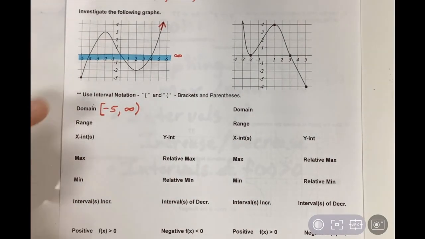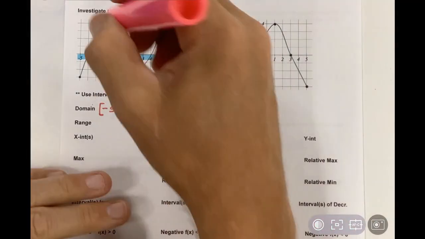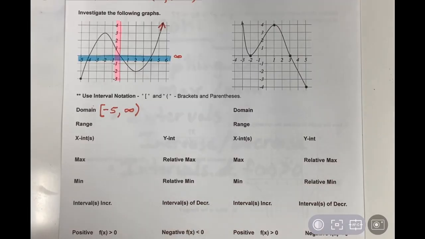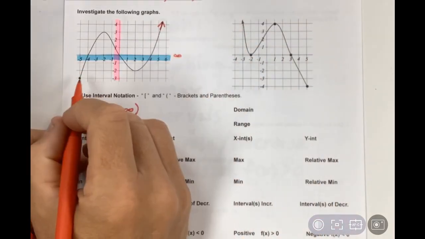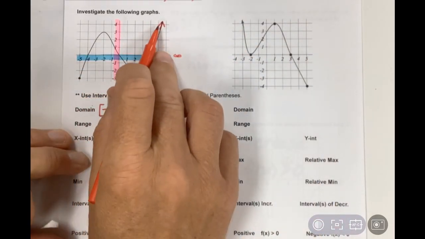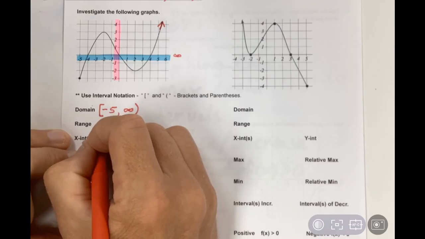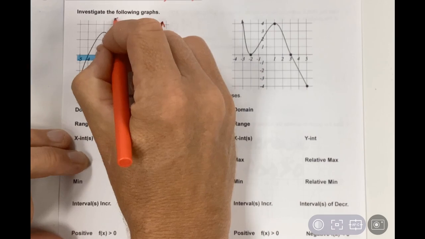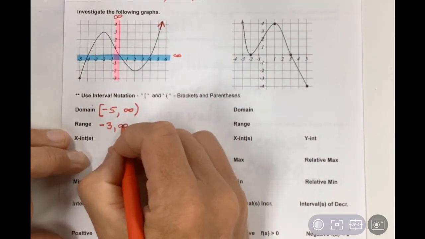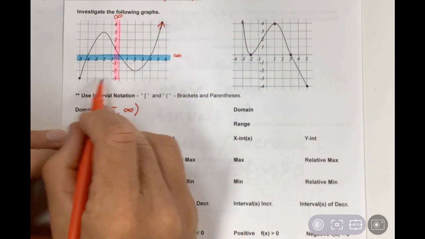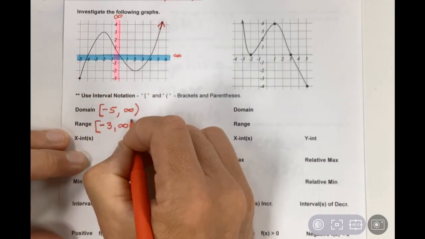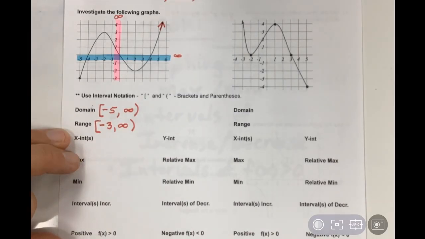The range. The range is all the y values. So that means all the numbers along this y-axis that are pink. So if we say this graph exists between what numbers of that pink y-axis, well, it goes as low as -3 and it goes up forever. So that means I'm going to say it goes to the bottom at -3 and it goes up to the top here for positive infinity. Next, again, it starts and includes -3 on the y-axis, so I need a bracket for the -3, and since the infinity never stops at a number, we're going to leave that as a parenthesis on the right side.